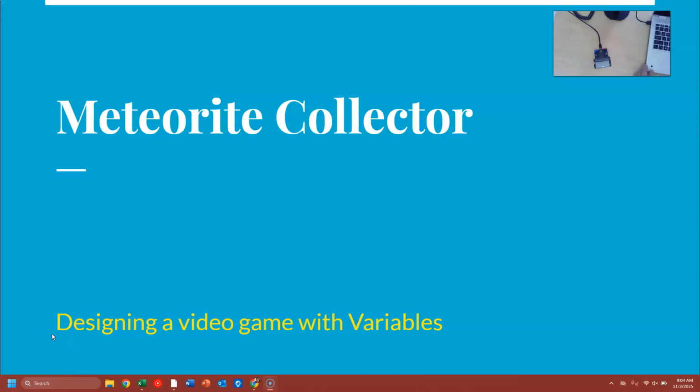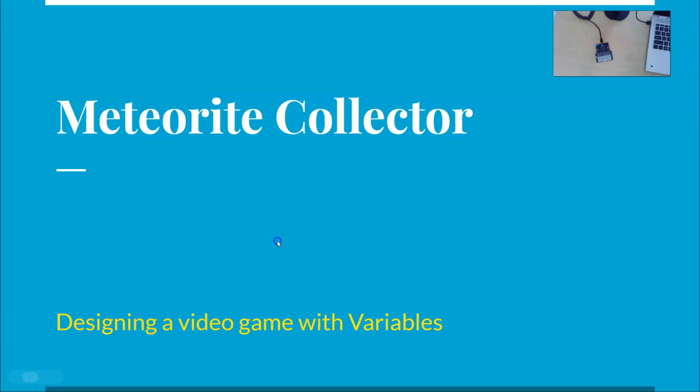Hey, good morning, everybody. So we're going to be going over the Meteorite Collector here over the next couple of days. The Meteorite Collector is a video game using the scroll bit. It really deals with variables. That's going to be the thing that we're talking about most here: variables and how to manipulate variables and set things up.